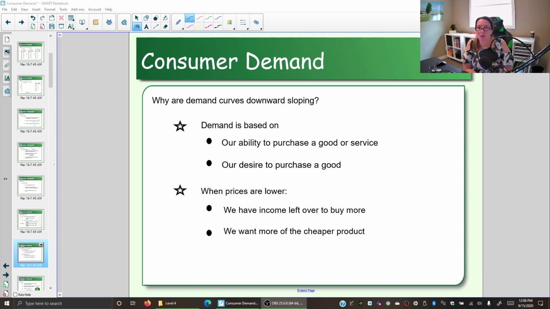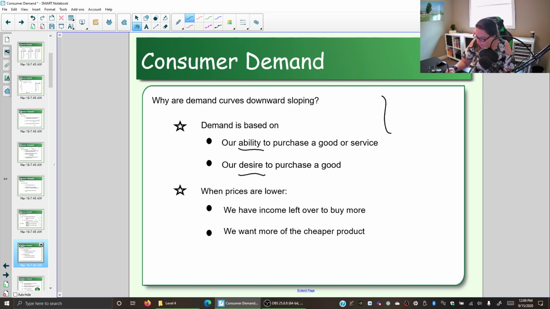So demand is the relationship between price and the amount we are willing, so how much we desire something. And so it's the relationship between price and the amount we are willing and able to buy. So we have our preferences, that's our desire, the indifference curves or marginal utility, and then we have our ability, right? That's the budget line, our constraints. It is these two aspects, the willing and able, that change as you change the price.